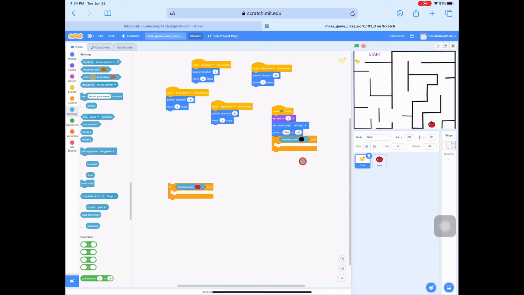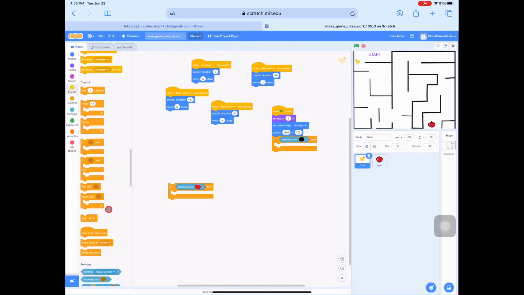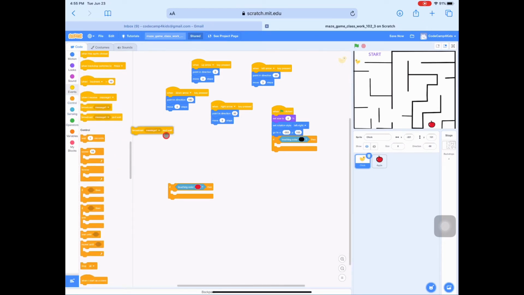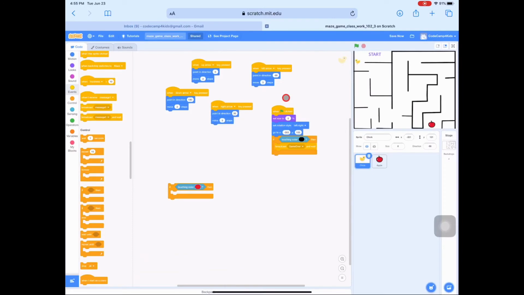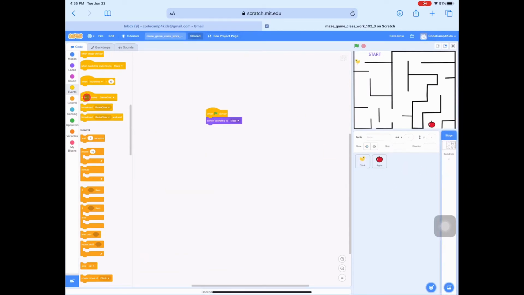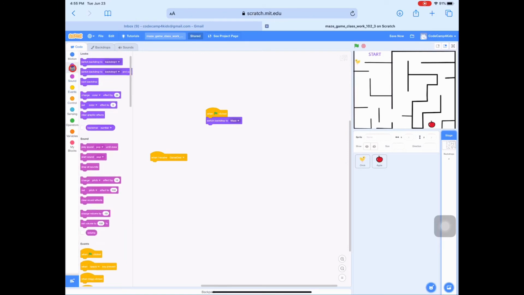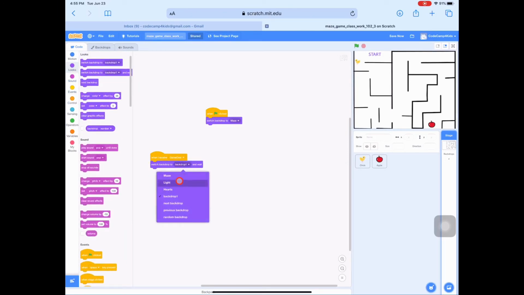Okay, so in this case, if touching color, what you want is the game to be over, right? So for that, as you already know, we need to use a broadcast message. So let's take a broadcast message and put game over here, and in the backdrop we'll say that whenever I receive a game over, I should switch back to light.